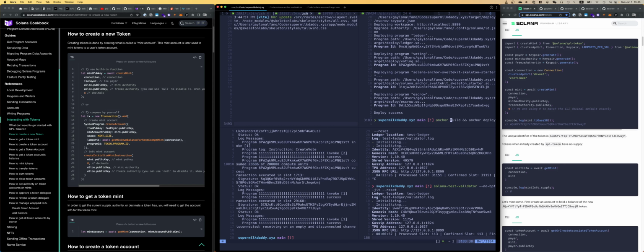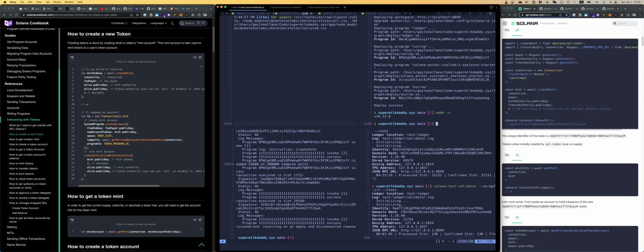Now if I do anchor run test. Oh, one thing I did learn too, node version. Yeah, so when running the anchor run test command, for various reasons, you need to run on node 16.